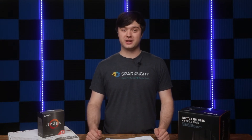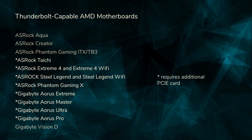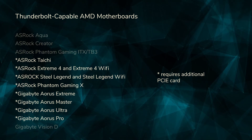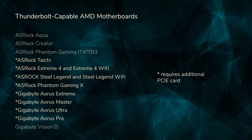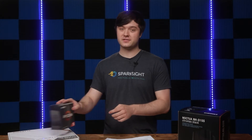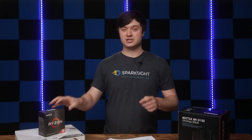The next thing is Thunderbolt support. If you're interested in a PC that natively supports true 40 gigabits per second Thunderbolt — not just USB Type-C — there are a few options. Some boards support Thunderbolt but require a specific, fairly pricey add-in card, and on some of those you need an additional special header only present on certain board revisions, so it's possible to buy one and still not get Thunderbolt support. However, a few boards have Thunderbolt ports directly on the back of the motherboard itself, with no add-in card needed. The B550 Vision D is actually the motherboard I got, as it's the one Puget Systems recommends for their builds, and it has two Thunderbolt ports on the back.